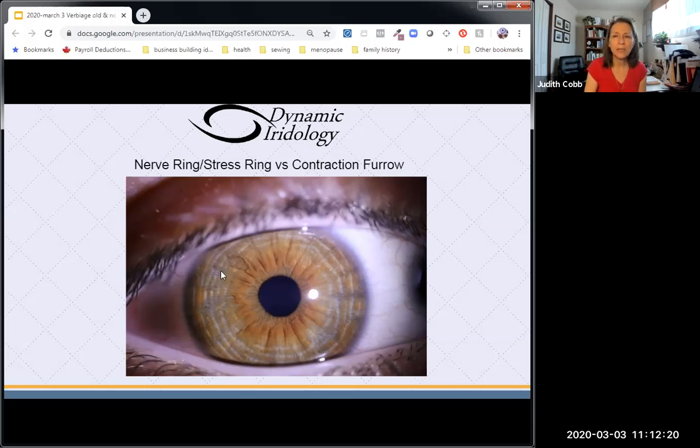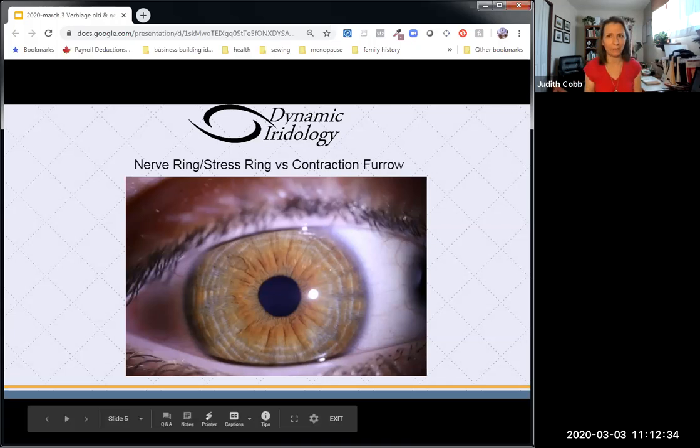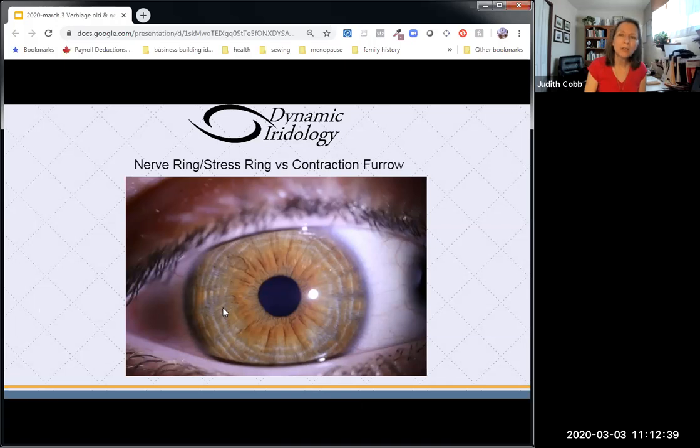All right, so as we see this, it simply tells us that we've got someone that we need to nourish properly to support their nervous system. We used to say 3 complete rings meant this person was headed for a nervous breakdown. We now know that is not true. We know that these look darker and deeper when the pupil is larger, and they look shallower and lighter when the pupil is smaller. It used to be that people said that dark and deep was chronic and so on, right?